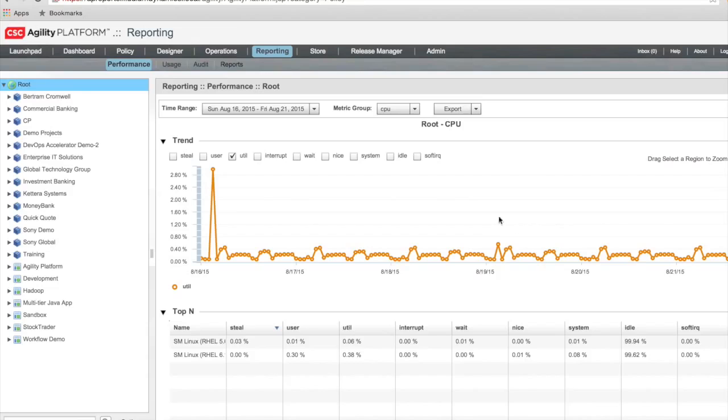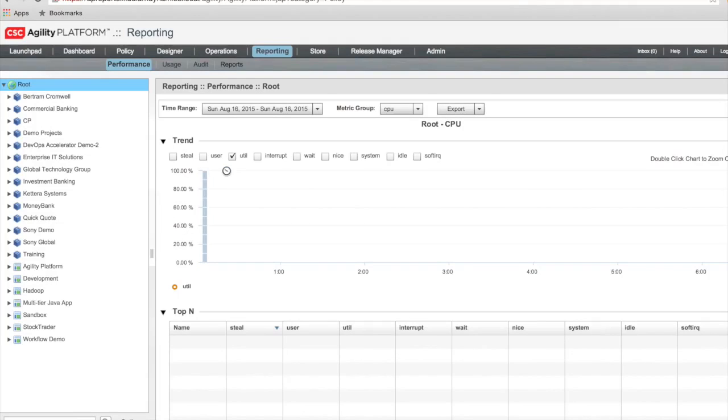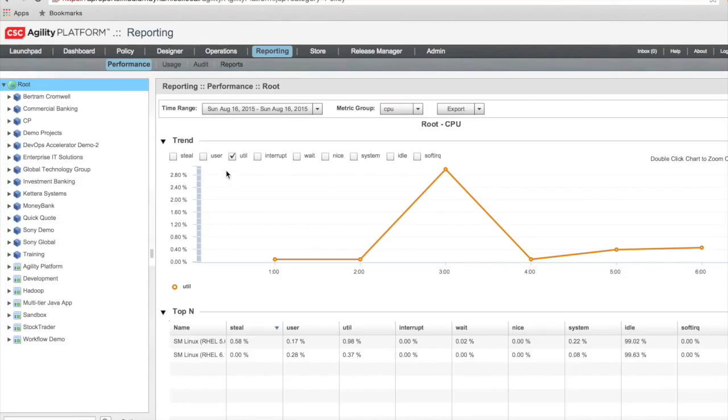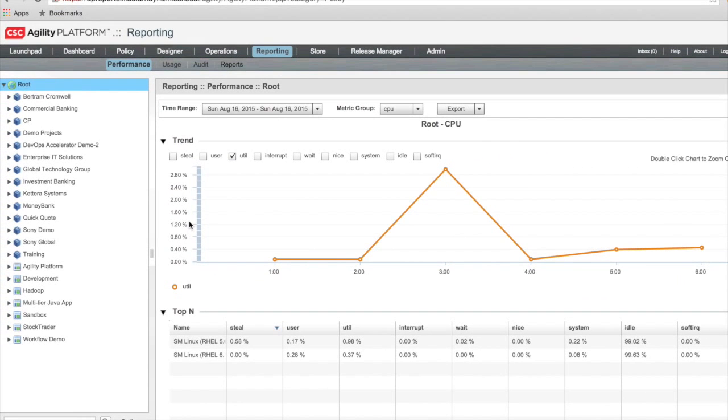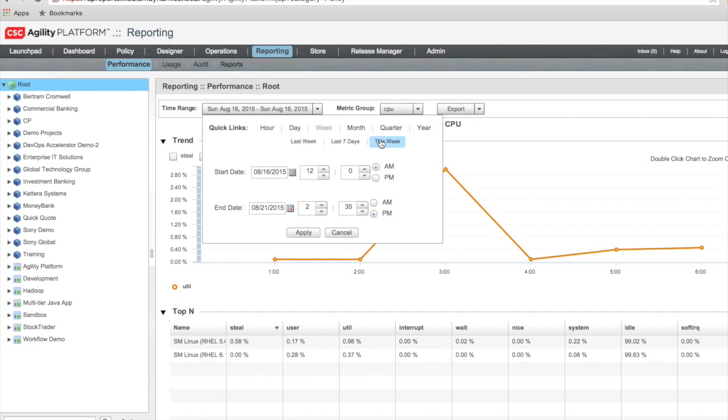Looks pretty low, except I've got this spike on Sunday. I wonder what's going on. Well, the best way to blow that up is to just click and drag across any spikes that you see and let it go, and that'll automatically zoom the window to encompass that feature. And I can see that about 2 o'clock in the morning on Sunday I had nothing, 3 o'clock I zoomed up, and 4 o'clock zoomed back down. Now the CPU utilization is moving between about 0% and 2.8%, so it's not huge, but that gives you an idea what's going on.